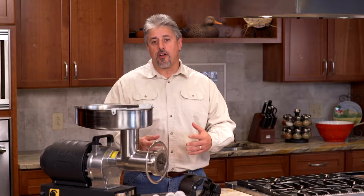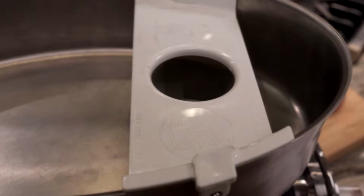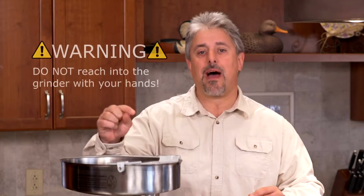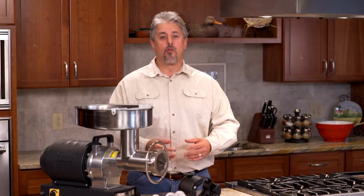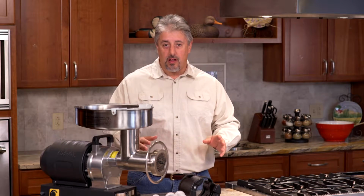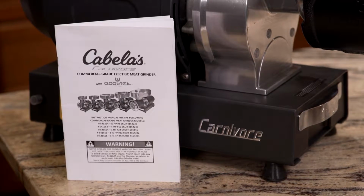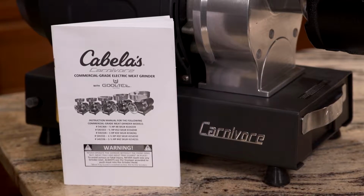Never operate the grinder without the front ring nut, meat tray, and meat tray guard in place. Always use the provided stopper to push meat into the feed chute. Never feed food by hand and never reach into the grinder with your hand. The Carnivore meat grinder is a commercial grade grinder. It is not a toy, so keep children away from your work area. Before operating the grinder, read the instruction manual from cover to cover and pay close attention to the important safeguards on pages 4 and 5.